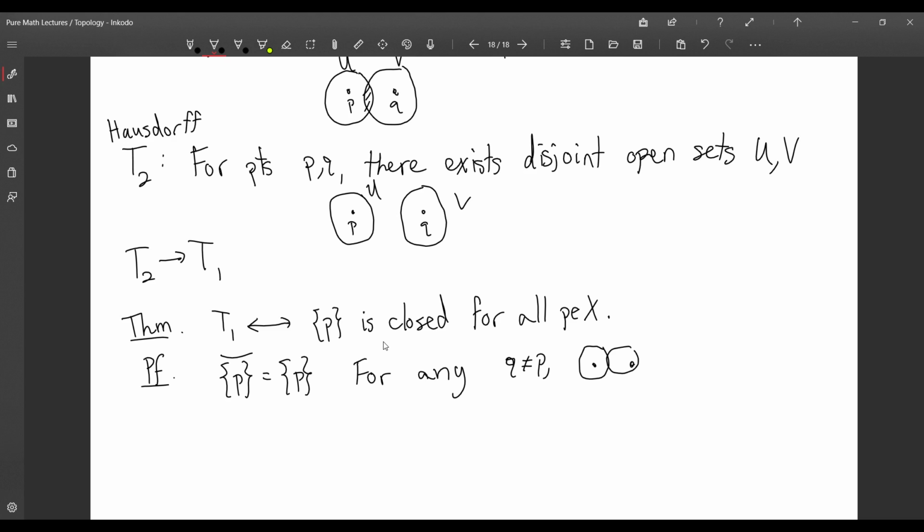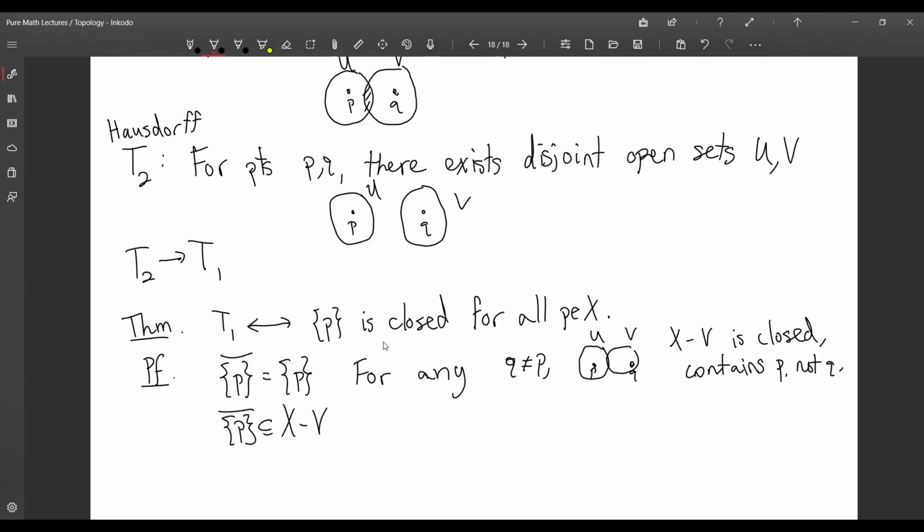these sets U and V, right? So here's P, here's Q, and then X minus V is closed, contains P, and not Q. But the closure of this set must be contained in X minus V, right?